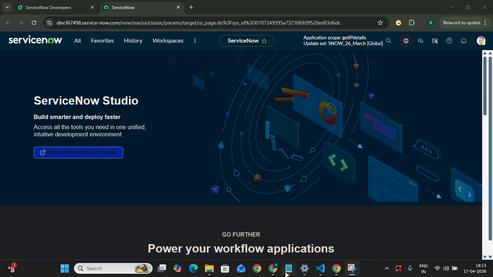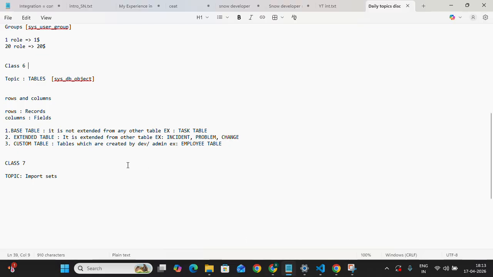So today's topic is import sets. This is class 7. We are going to start on import sets. So what does import set mean, basically? It's loading data. For example, when you have thousands of records to insert into a table, you can't type each and every record in.